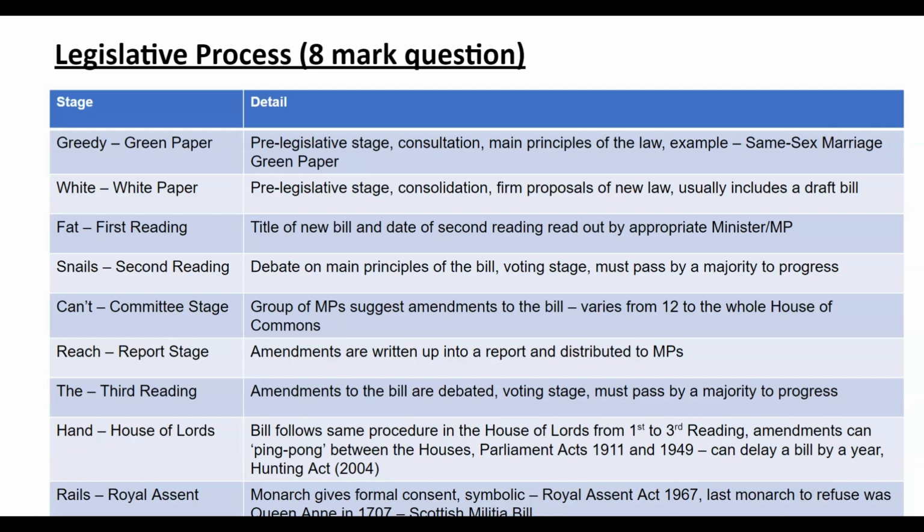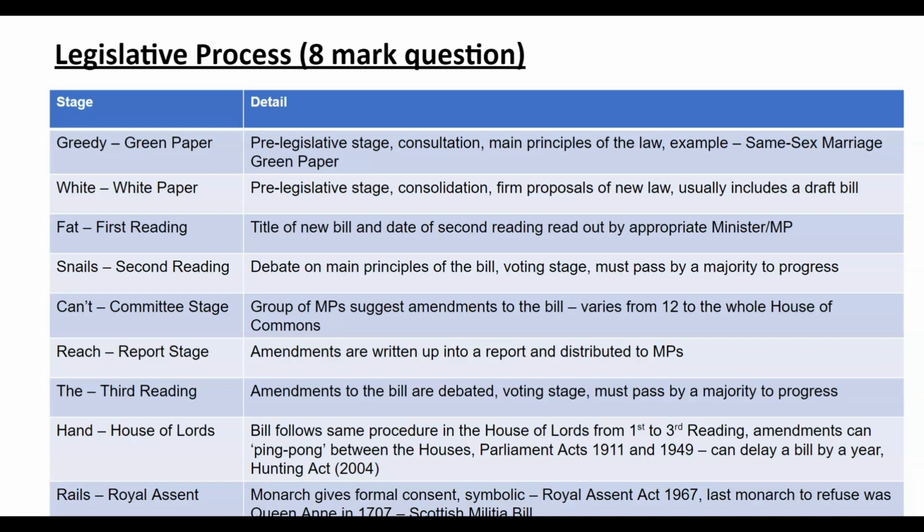And then obviously they may come up with different amendments. So the House of Lords, for instance, might say, well, we think this would improve the law, this would improve the bill. So those amendments then have to be approved by the House of Commons, for instance. And this is known as ping pong. So it goes back and forth between the two houses until there's agreement on those amendments.